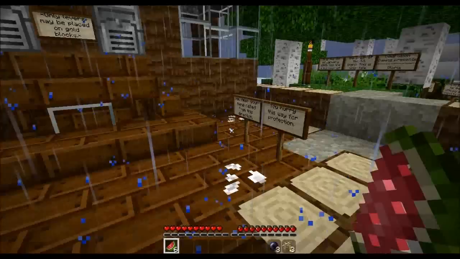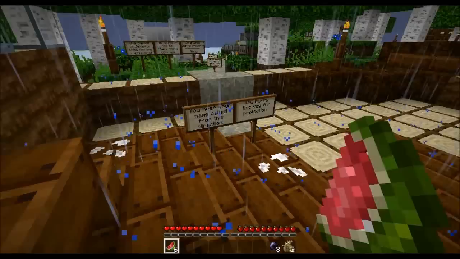Only levers may be placed on gold blocks. Okay, I don't have a lever. You hear your name called from this direction. You hurry this way for protection.